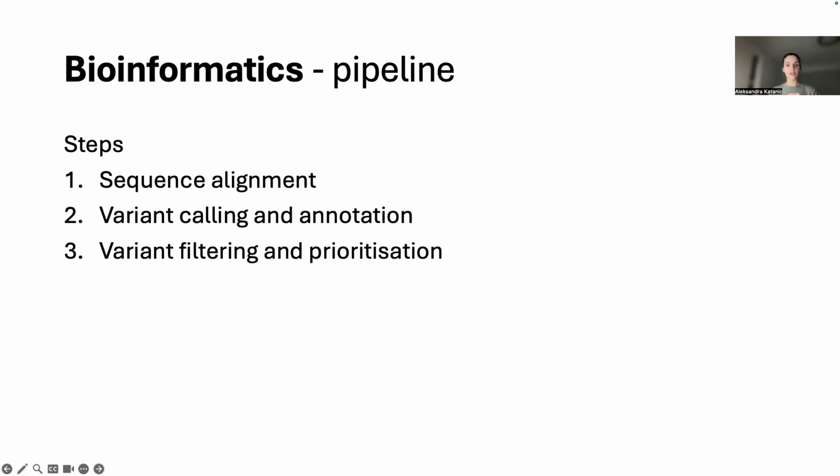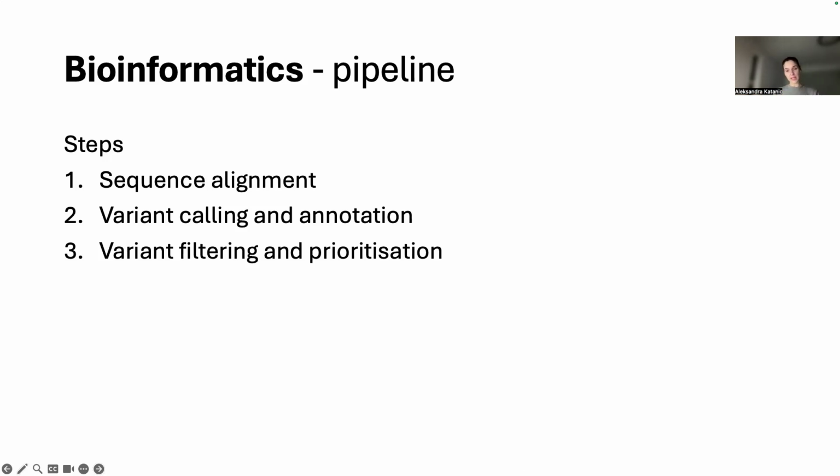The third step then is variant filtering and prioritization. As you can imagine, you'd probably get a lot of variants and you want to prioritize which ones are clinically relevant. Given the large number of variants that are typically identified in the genome, further filtering is necessary to distinguish pathogenic variants from benign variations. This step involves integrating data from population databases, gene disease associations, your knowledge of inheritance patterns, and computational predictions to prioritize high confidence variants for further investigation and clinical interpretation.